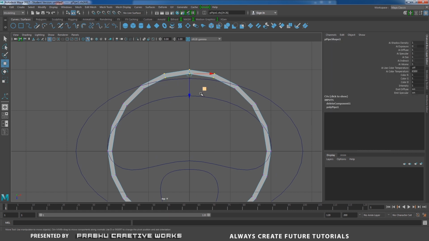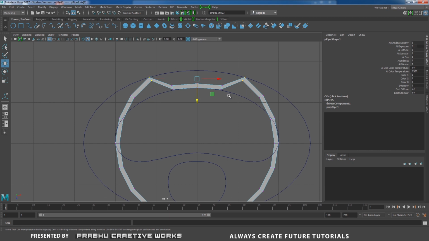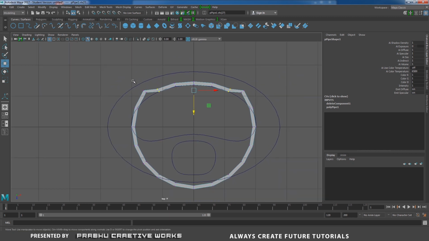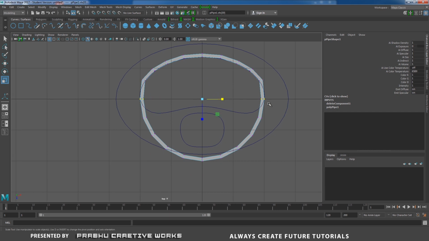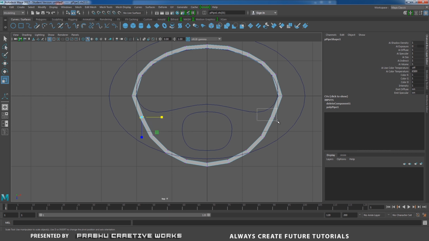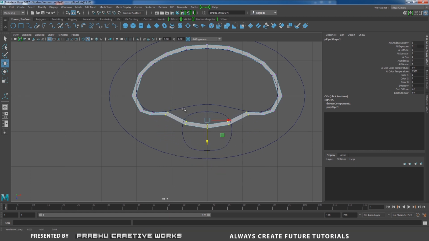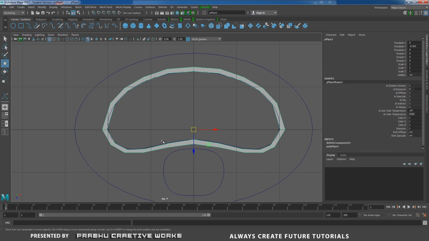I will select these three vertices and move in Z. You need to trace this object. Okay, so now we have traced over the shape like this.